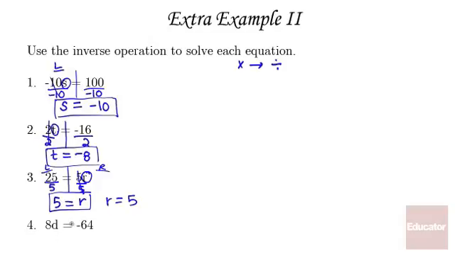And this last one, again, I'm solving for d, the variable. Separate my two sides. This is 8 times d, so to get rid of it, the inverse operation would be to divide. Whatever you do to one side, you have to do to the other side. So what's left here? D only equals 64 divided by 8, which is 8. But because I have one negative sign when I'm dividing numbers, my answer becomes a negative. So it's negative 8. That is my answer.